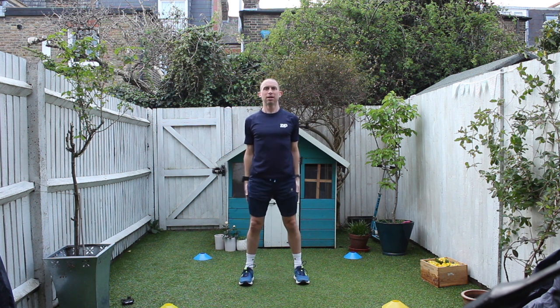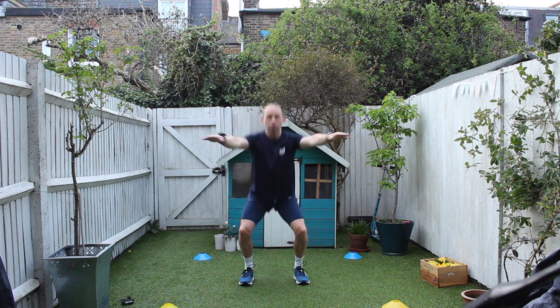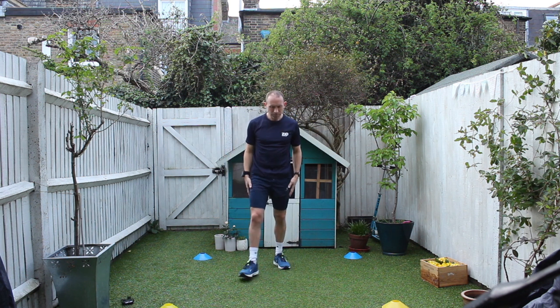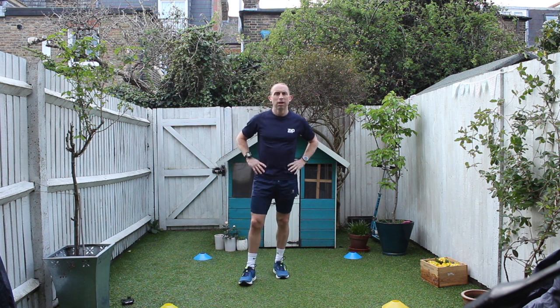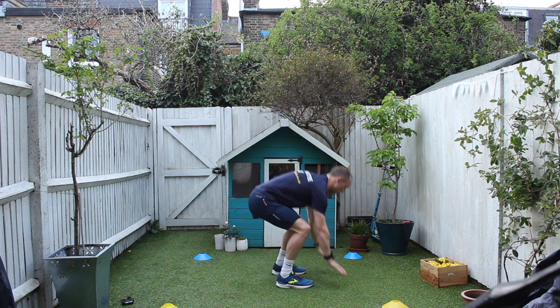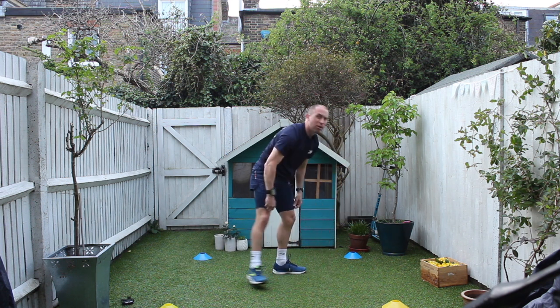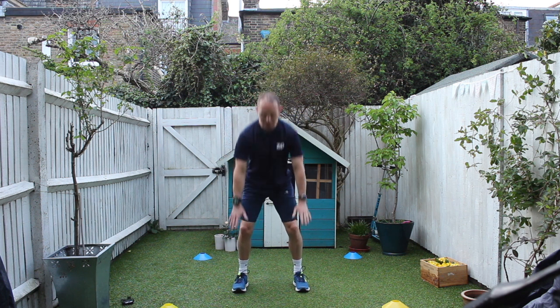Next exercise, we're upping the pace. You're going to be doing burpees. You can do the burpee with or without the jump. You've got 3, 2, 1. Okay, so upper body and legs this time. Use your arm strength, engage your abs before you drive your legs back. Remember, modified version, you can go down, out, in, stand, otherwise it's the full thing. Okay, 2, 1 and go.